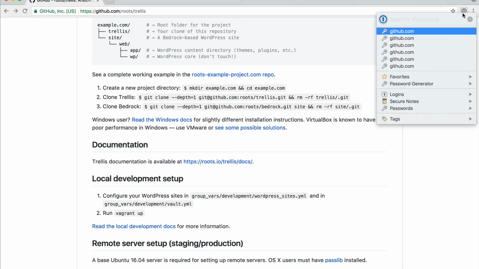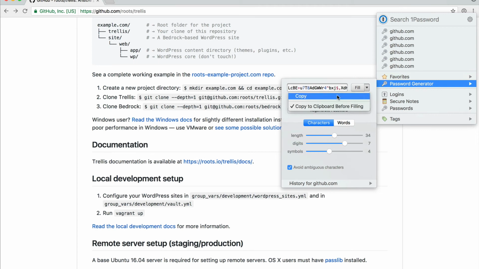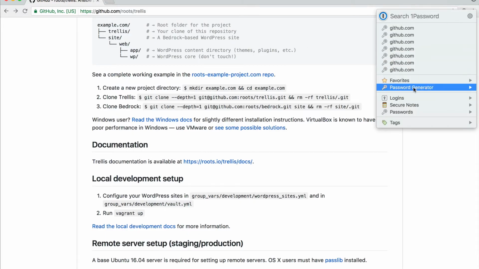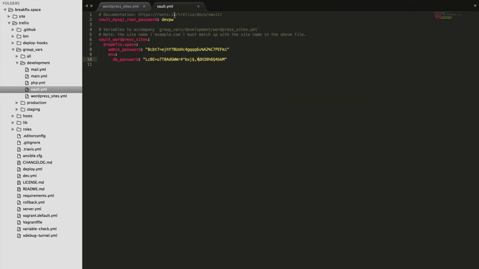And I want to do that same thing once more, obviously wanting to make sure that these are always nice and long and variable. Let's put that again in quotes, and let's do it once more. Password and our vault MySQL root password, we're going to swap that out as well.